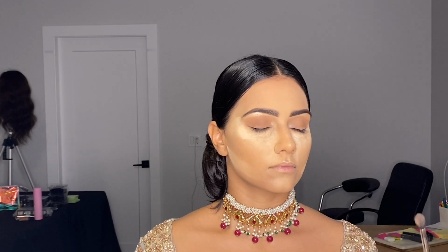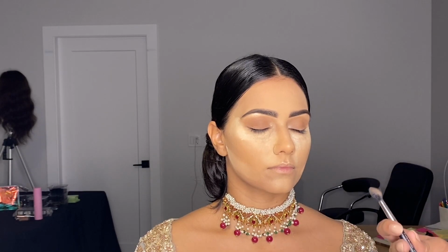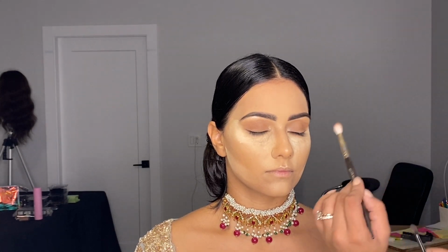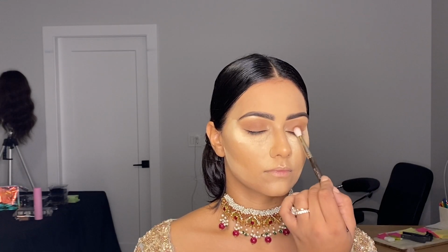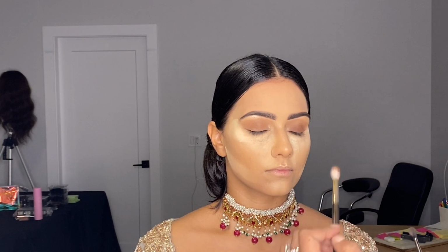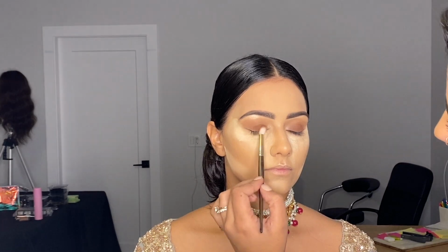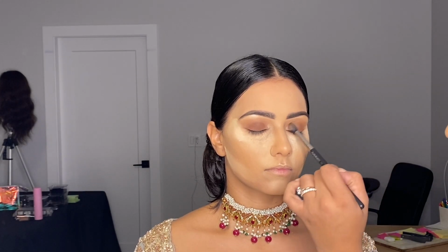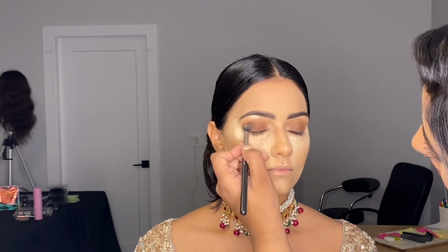Okay, now I'm gonna grab a different brush. I'm using the Smith 230 brush. The first brush I was using was the MAC 224, so these are the two brushes I'm working with. With the Smith one, I'm gonna take Invitation Only and just tap it onto most of the lid, going about 2/3 of the way up. And then taking Craving Chocolate again with a fluffier brush and just melting that color in, still keeping all the darker tones on the lid.